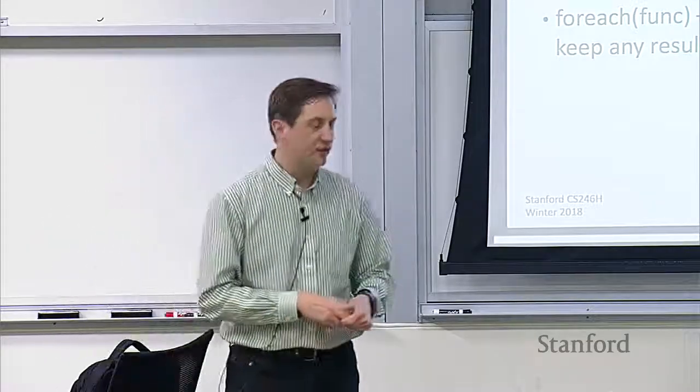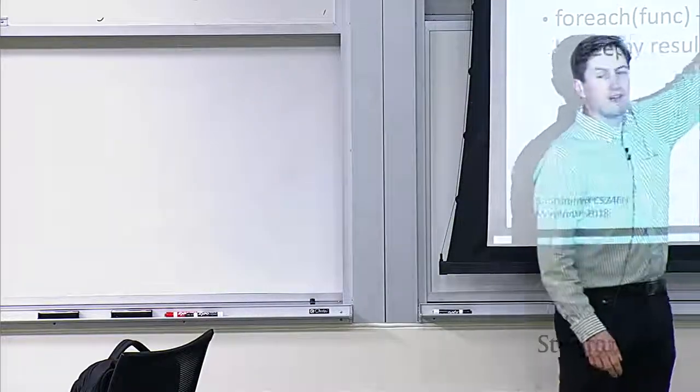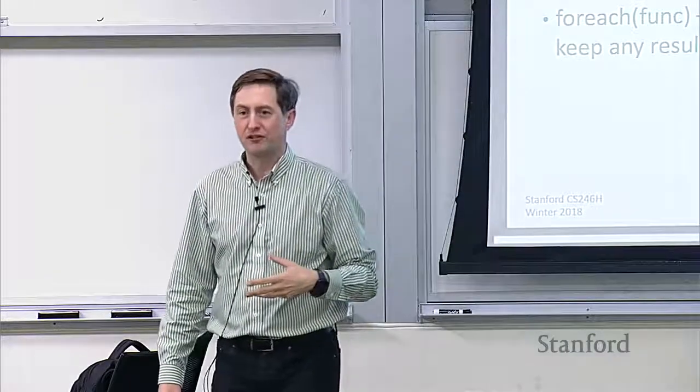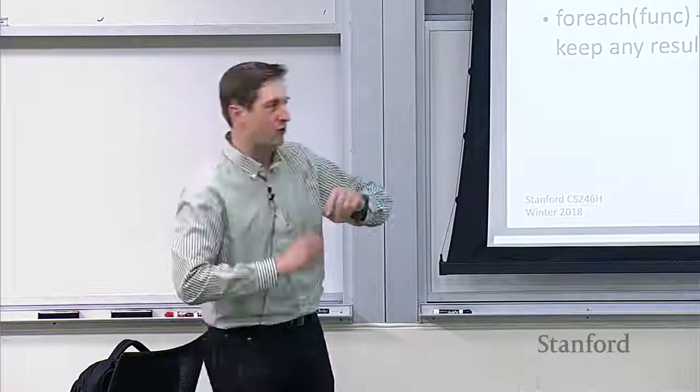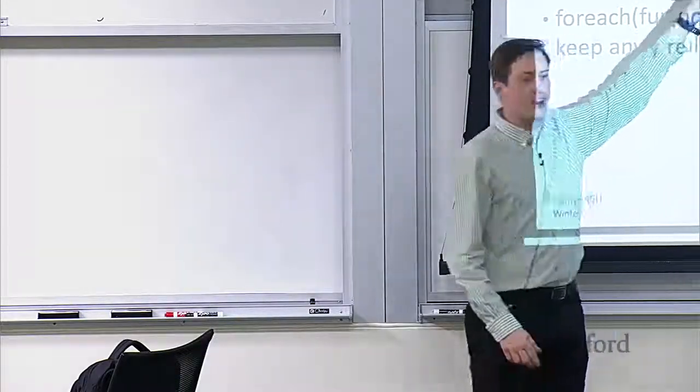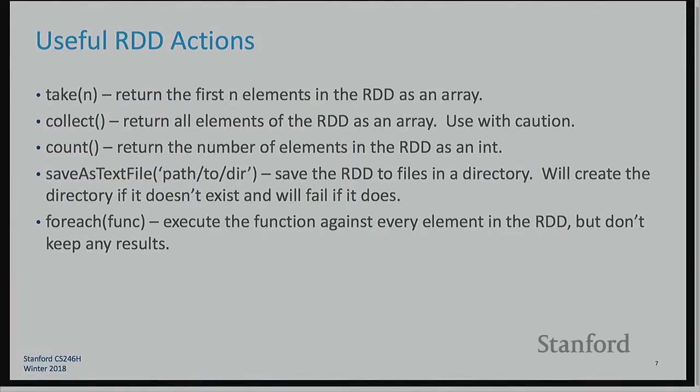With save as text file, if you give a regular path, it's relative to whatever Spark thinks the working directory is, which differs depending on whether it's set up for a single laptop or for a cluster. You can also give it a specifier, so you could say file:///whatever, or hdfs://whatever, and point to something in HDFS, or s3a://whatever to point to something in S3. All right, foreach is a convenient way to iterate through an RDD. It is intended for use to produce side effects. For example, you want to go through it and print it. Very much anathema to the functional concept where you don't have side effects, but foreach is pretty much there for the side effects.